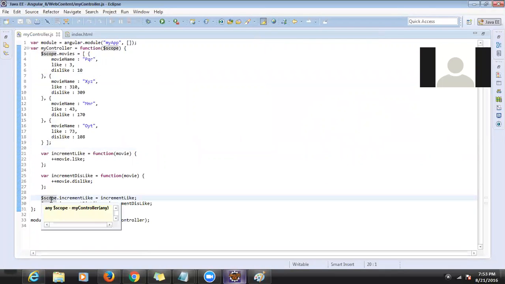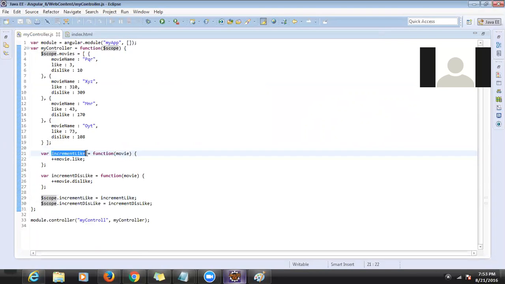And the second one, let me iterate one more point. These functions, whatever I'm writing here, first I have to write one function. So this is my function name, and this is my logic, and the function I have to save into scope. So the scope is a global variable.